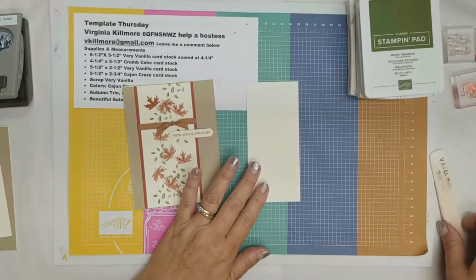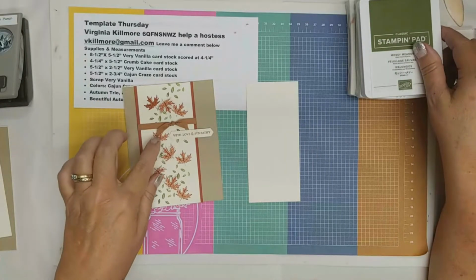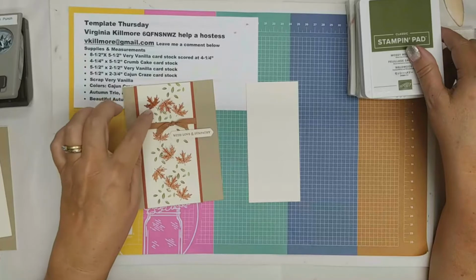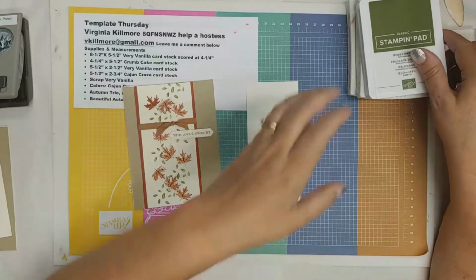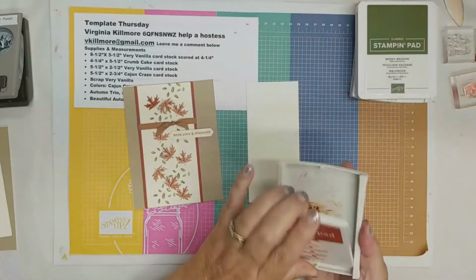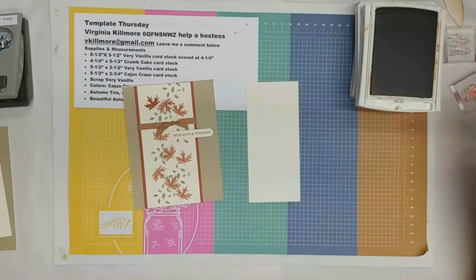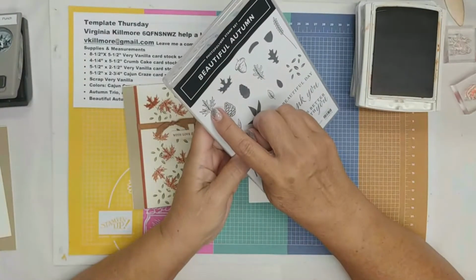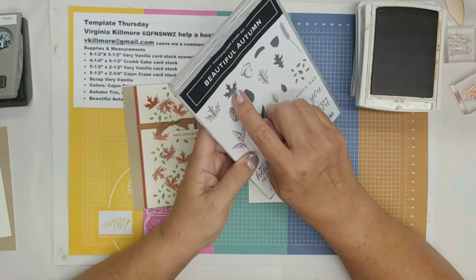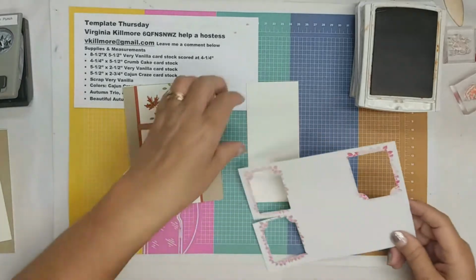So one of the things I like to show people when I use this set is how easy it is to stamp and get different colors. I think I've showed this to you before, but it never hurts to show it again. When I'm using this set, it's really nice because it comes with a lined drawing and then also the inside. And I'm going to get a scrap piece of paper so you can see it.